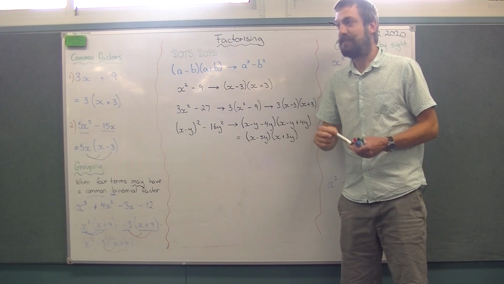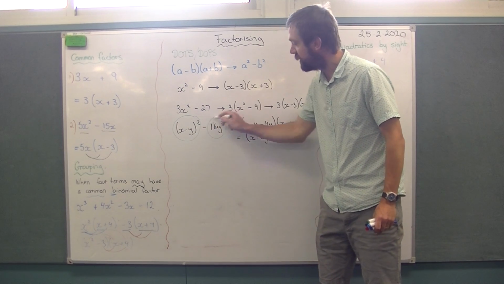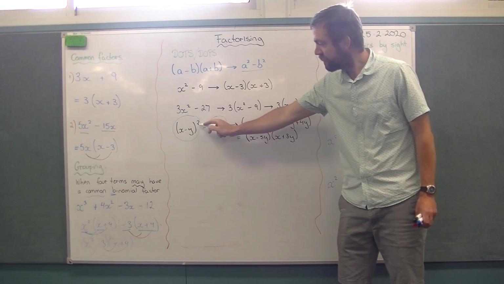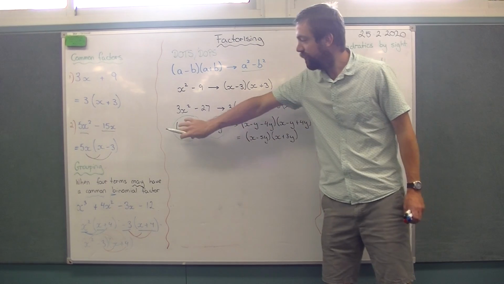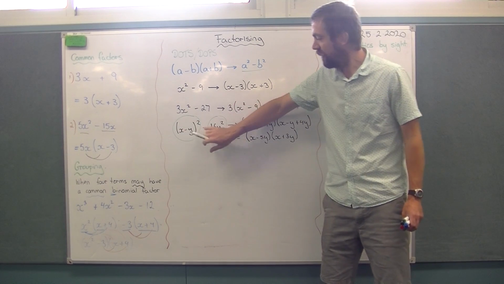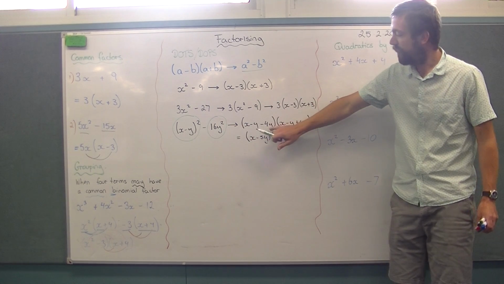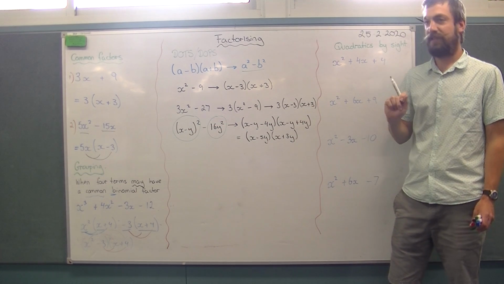Sometimes they throw variables inside a bracket and then square it. What you're expecting to recognise is that that is a square term and also this is a square term, which is what this says we need to have. Then it just becomes whatever's in here, take away the square root of that, in one bracket, and then whatever's in the first bracket, add the square root of the second term.